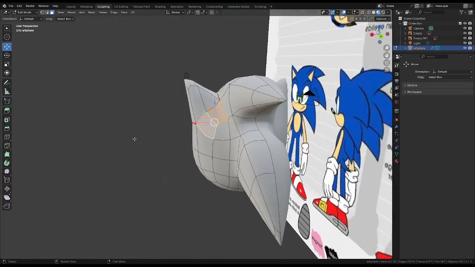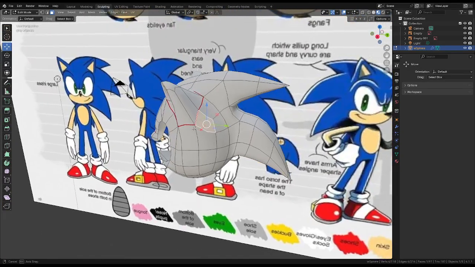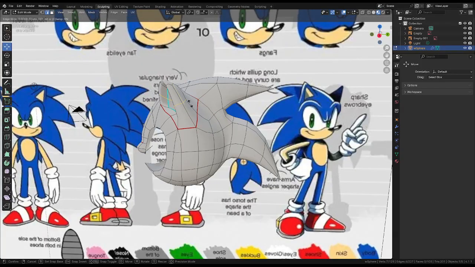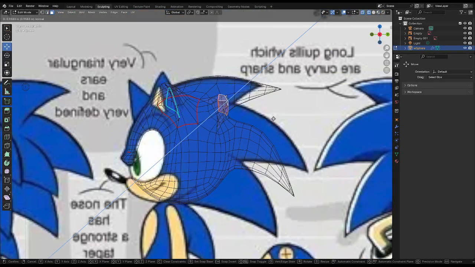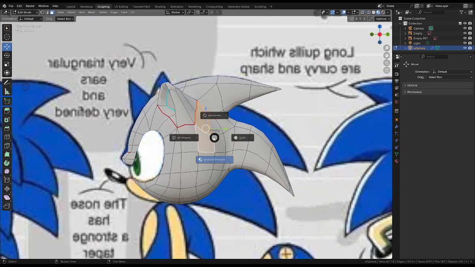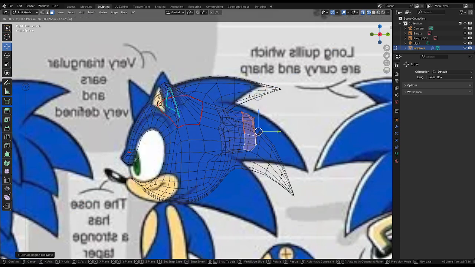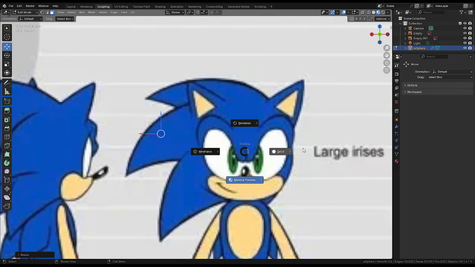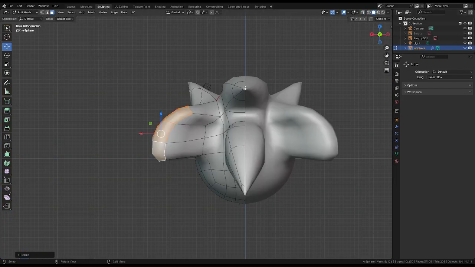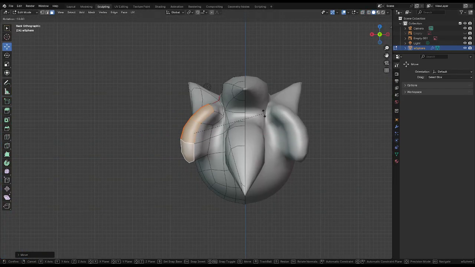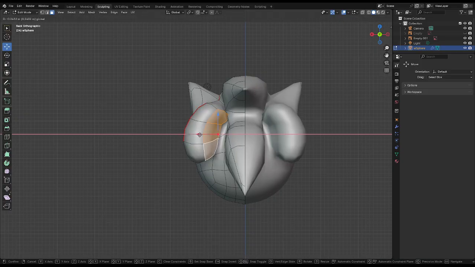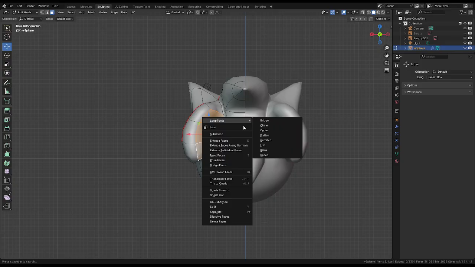Let's see. So now you've got your ears. Next from the ears are his back spines. So you want to make three. Push that down. Scale it up. Then look at how that looks from the back. Looks a little weird. So I can rotate those a bit. We can push these more in, or actually just flatten them.